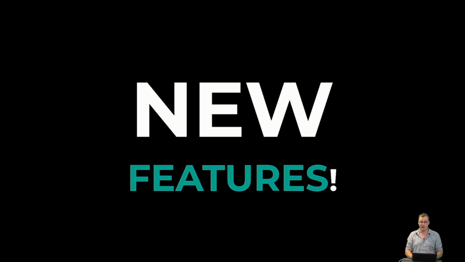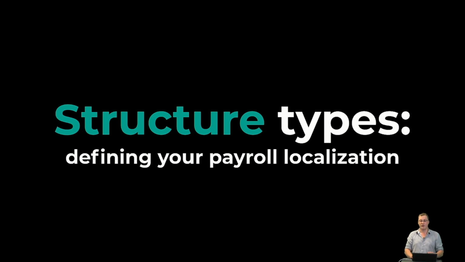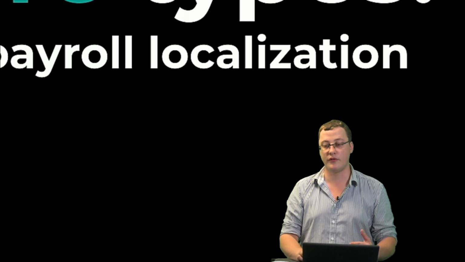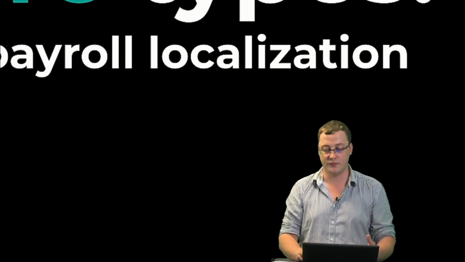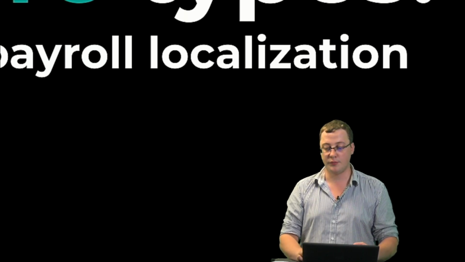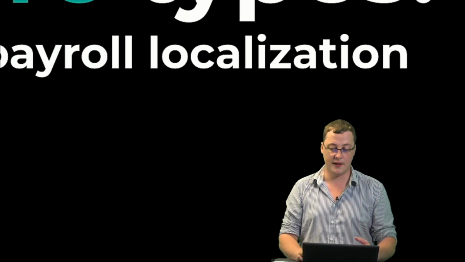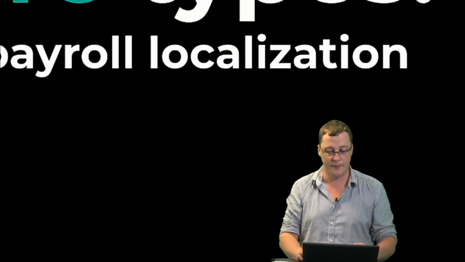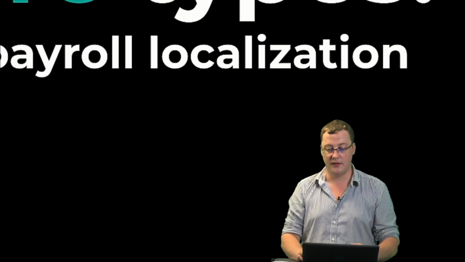Now, let's speak about the different models in the payroll application. The first one is the structure type. It's the global object defining your payroll localization. For example, it could be France, classic employee. In Belgium, we have developed the CP200 structure, which covers most of the employees of the country except the employees of the state, the doctors, the nurses, and other specific jobs. On this model, you can define the pay recurrency.